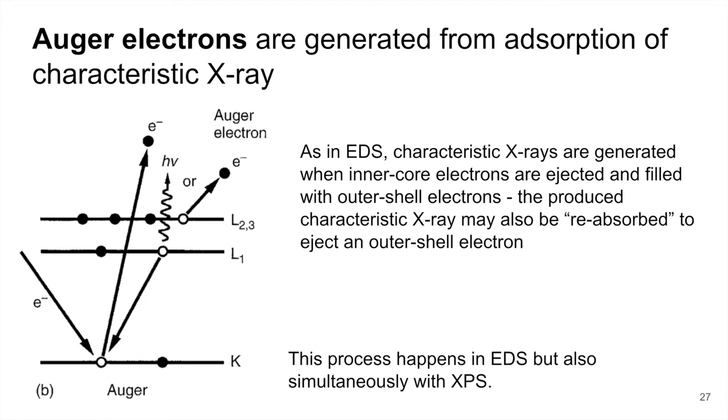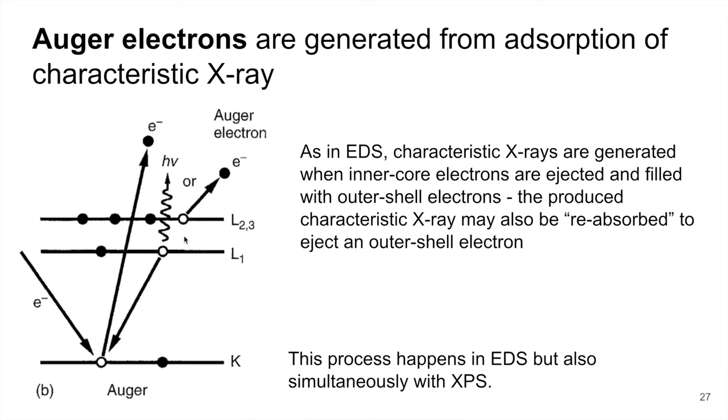So these have very low energy and are therefore only able to escape from very small regions of the surface. And that's why we can use them as a surface technique. So we're still looking at electrons, but the process to get it is more elaborate. It's produced from the characteristic X-ray. So if we want to use this electron to characterize where it's coming from, because that's what we're kind of after here is composition. And so if I want to be able to say this is from copper or carbon or whatever other element, I need to have something specific to that element.